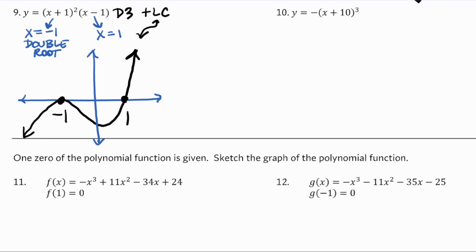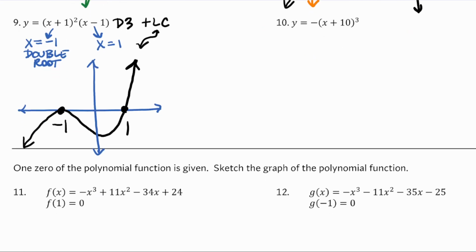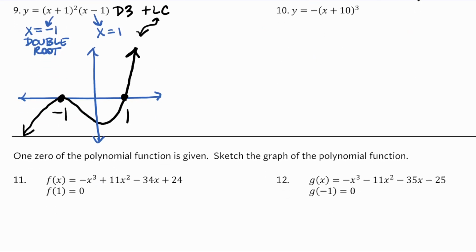Oh, you know, I think I drew the y-axis on the last one, but oh no, okay, it didn't matter because 0 is a factor. I did label it. Okay, I'm going to need to figure out the y-intercept here. Great. For the y-intercept, x is going to equal 0. And y will equal 0 plus 1 squared times 0 minus 1, and that'll be negative 1. All right.